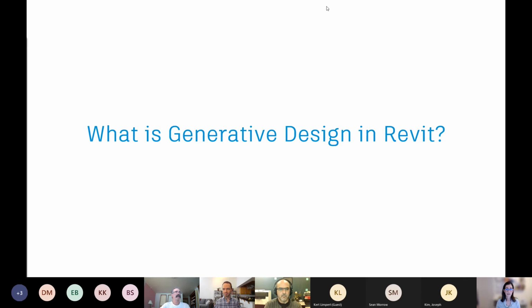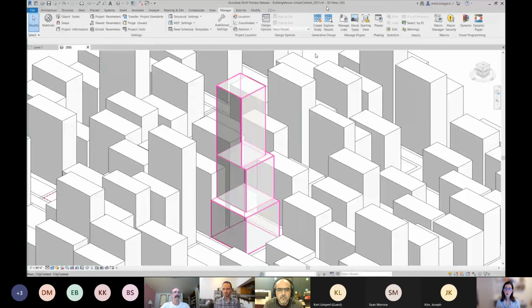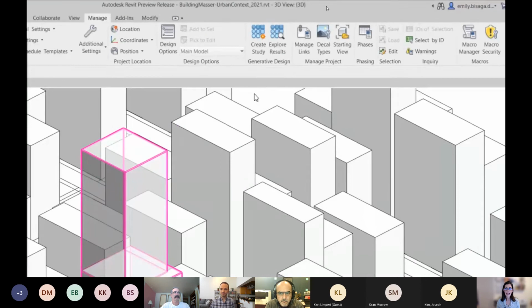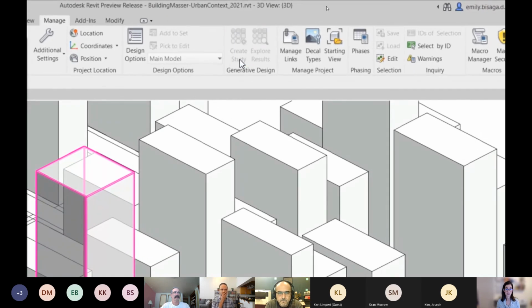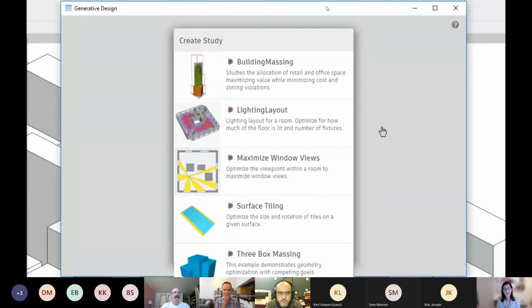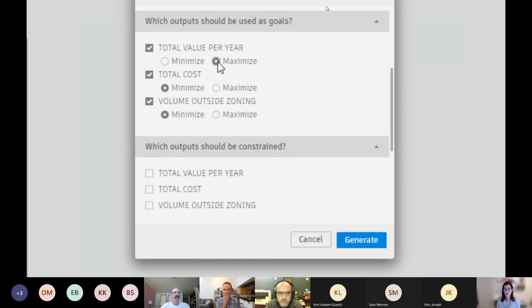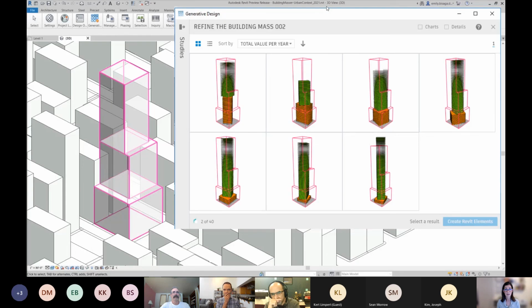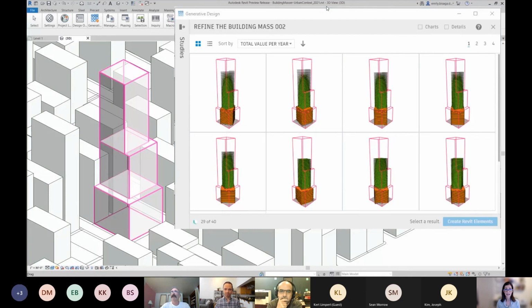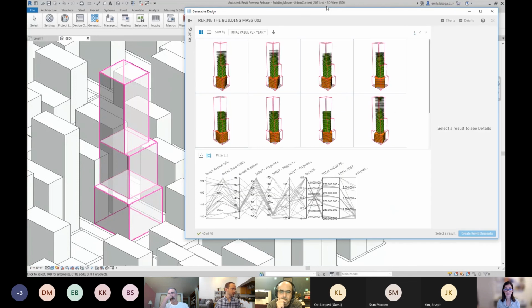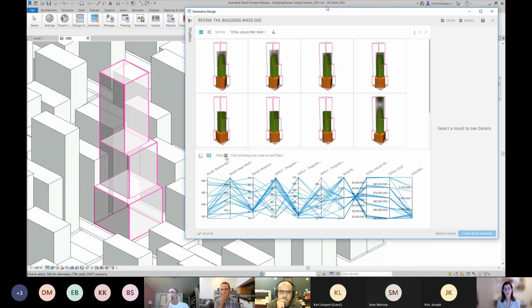All right, so generative design in Revit. So with generative design for Revit, we've put access to these tools to do automated design exploration inside of Revit. So it's really easy to access for a lot of people. And you can create these automated studies of looking at designs and analyzing them for certain goals.